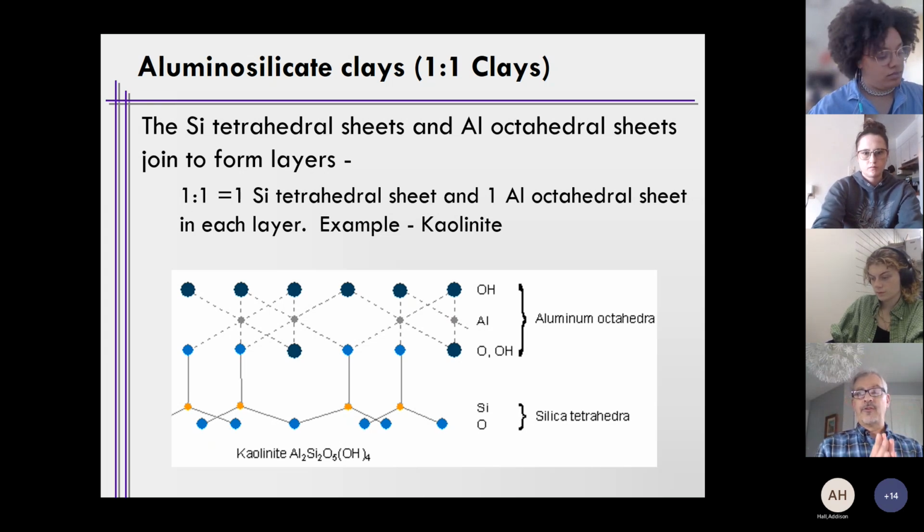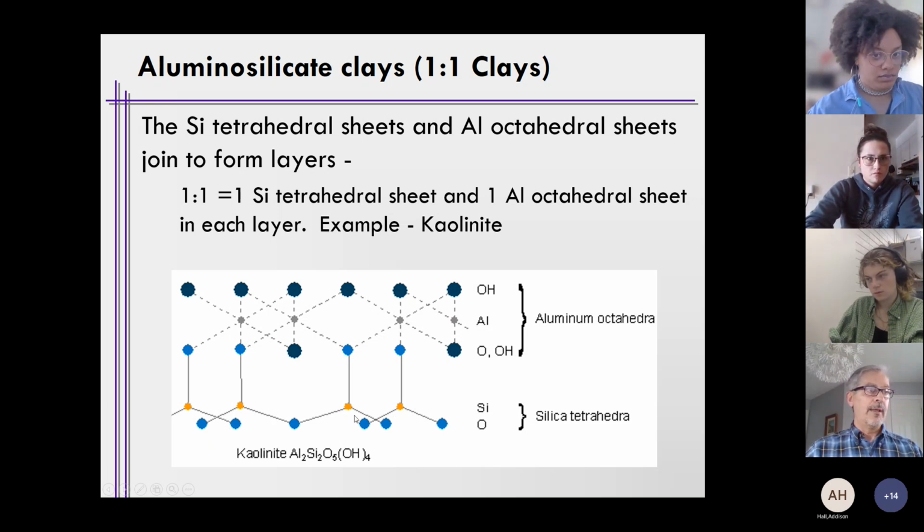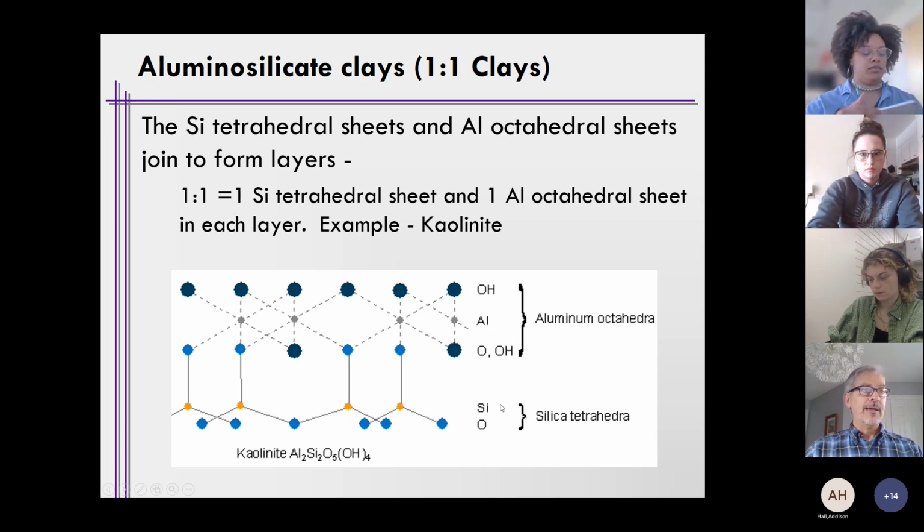So an example of this is a type of clay called kaolinite. And it looks like this picture that you have in your notes and you see on the slide here. You have a tetrahedral sheet. Can you see this? Hopefully you can see this. Here's the tetrahedron, right? And it's a sheet of tetrahedrons. And they share oxygen atoms with the aluminum octahedral sheet. This mineral or this sheet repeats itself, right?